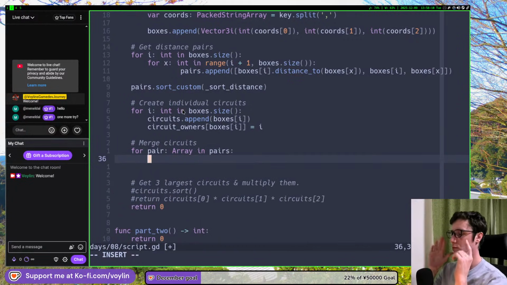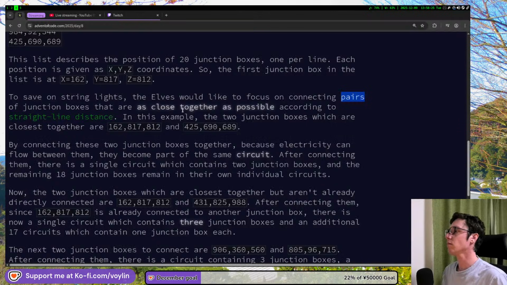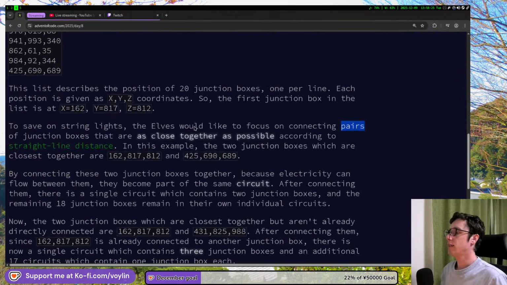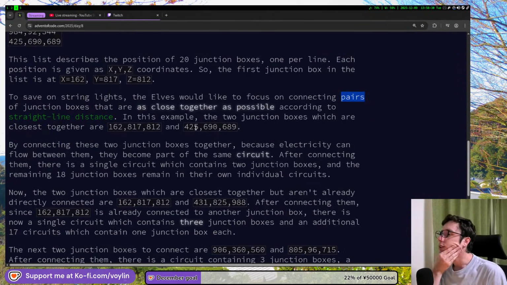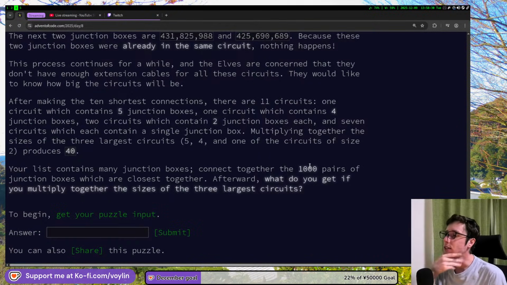We get 20 junctions, so we should only have 20 circuits. We only need the closest ones together. Connect together the 1,000 pairs of junction boxes.